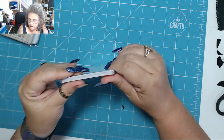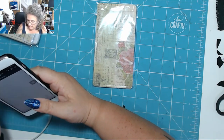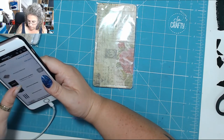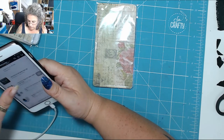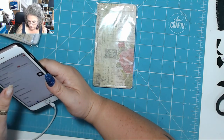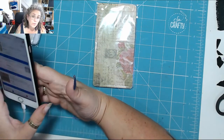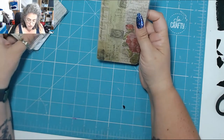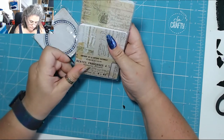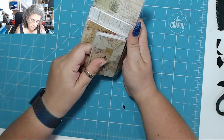This wasn't overly expensive, I don't think. I got it on Amazon UK, and I'm sure it was Amazon I got it on. Nope, it wasn't, so which means it must have been eBay then. I paid less than £10 for them, so there you go, not too expensive at all. Would I recommend them? Yeah, I think I would. I'm going to use them.